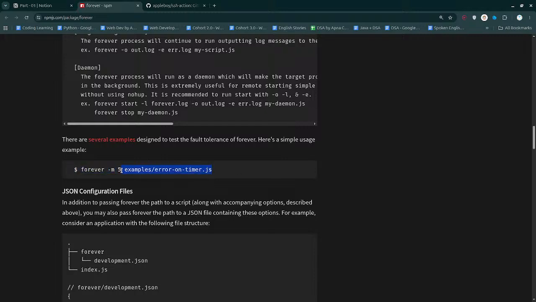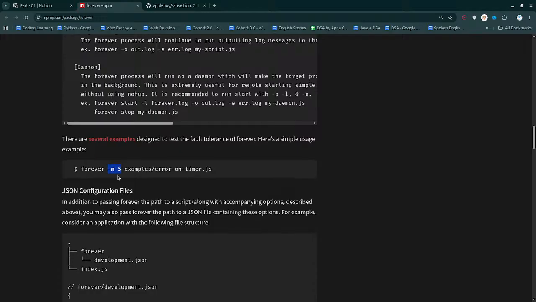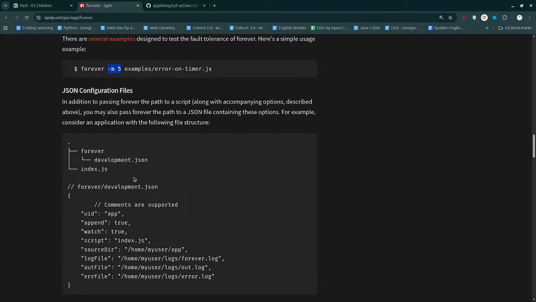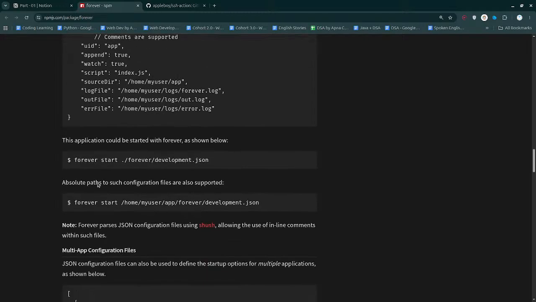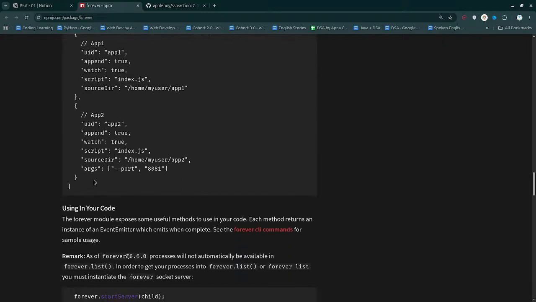So this particular thing will start 5 times. So as per the cores of your device, suppose if you have 10 cores, you can start it that many times. And it will just simply start the child process. Okay, good stuff.